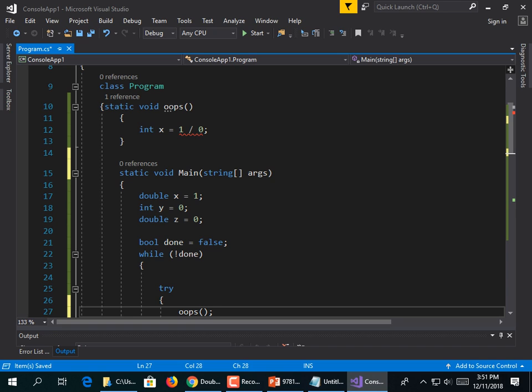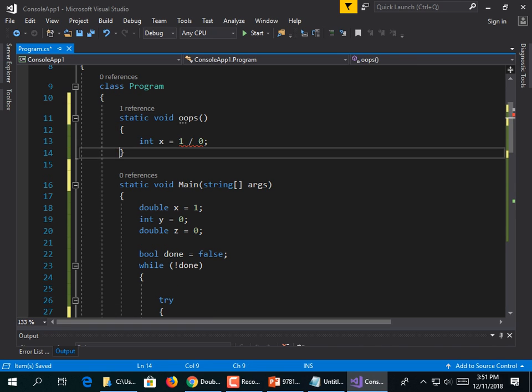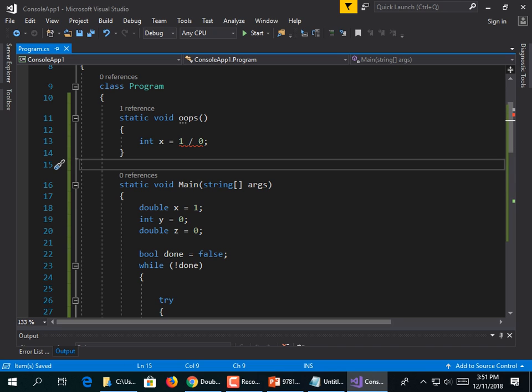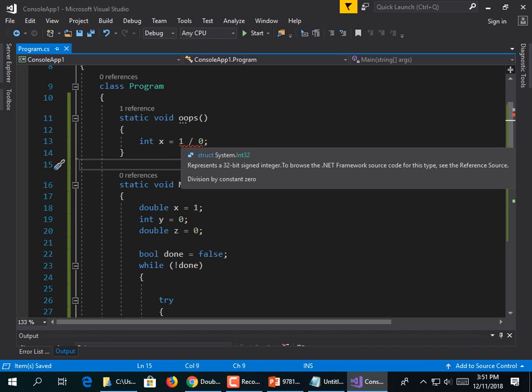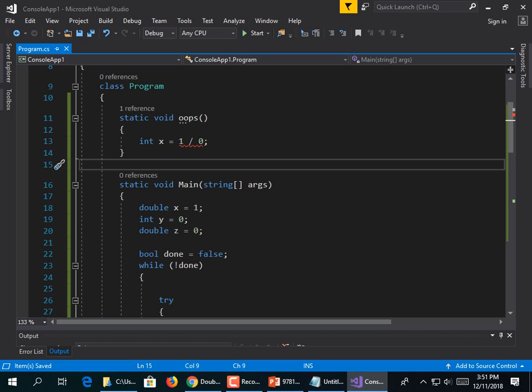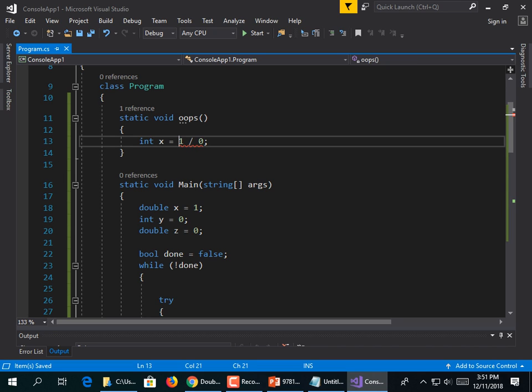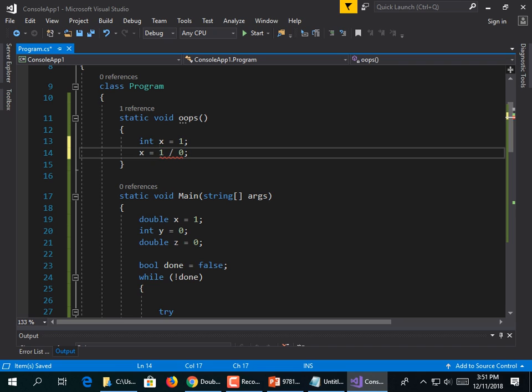I'm going to delete this or comment it out because it's silly. But here we have a little method that will certainly generate an error. Int x is equal to 1. X equals x divided by 0.